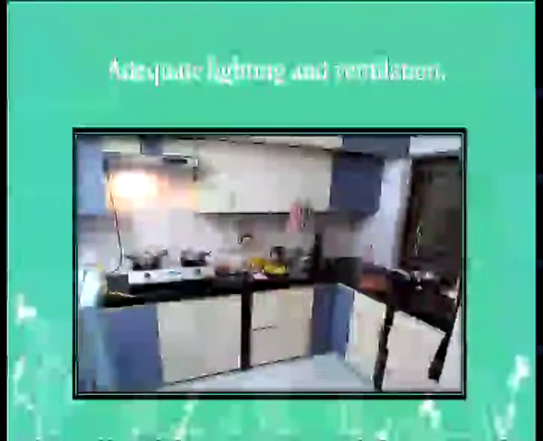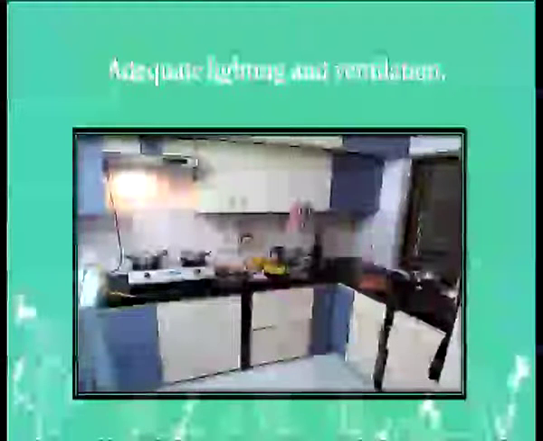Now we are talking about the lighting and ventilation, because in the home these are two important criteria. So we have to have a window in each work center. You are seeing the light is necessary when we are cooking. A window is there on the left hand side for the ventilation.